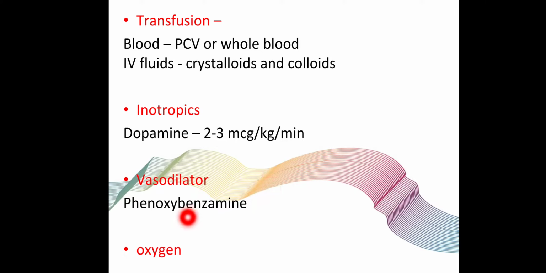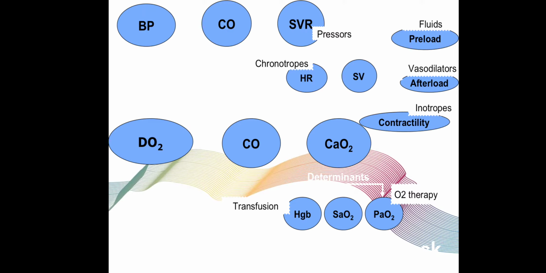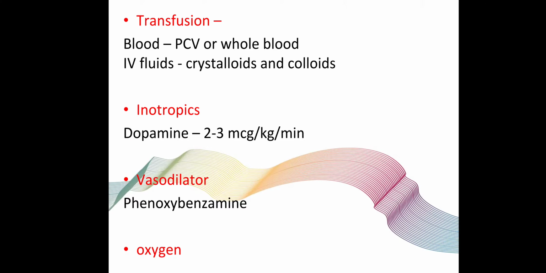And of course, the patient is in hypoxia, so you have to give oxygen therapy to the patient, right? And if the patient cannot tolerate dopamine due to reflex tachycardia, then in that condition you can give phenylephrine if required. Otherwise, dopamine is the best agent. So this was in short about hypovolemic shock.